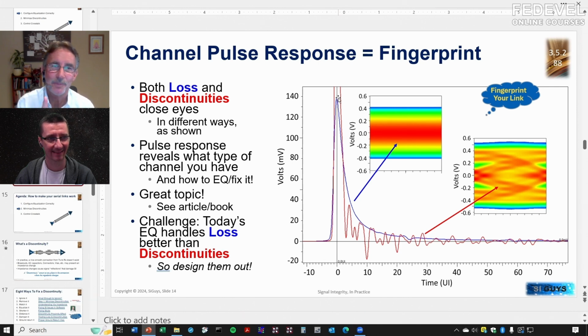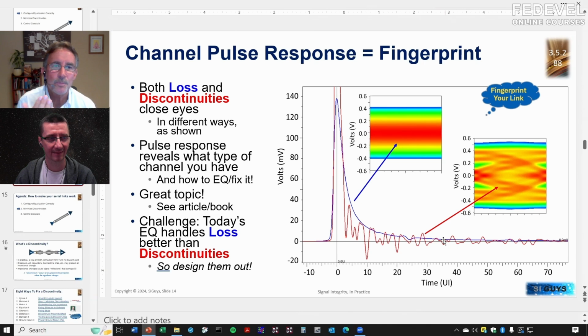But look at this. Because of pulse spreading and because of the losses and the noises in the system, a lot of that energy that we wanted right here at time 0, which is the bit we care about, some of it spread before the information even was there. Wow. Now, a lot of it spreads. Look at this, 60 bit times later, I still have so many millivolts, right?